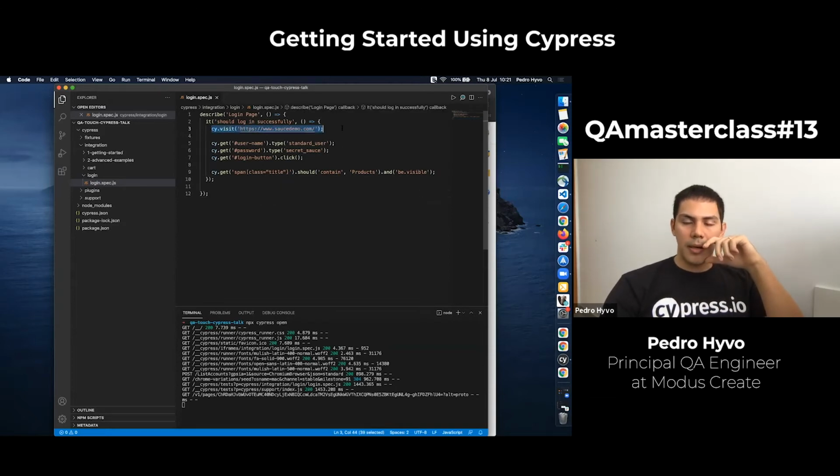For this first line, we are visiting that page. After that, we are looking for the username field and typing this value, and also looking for the password input field and typing this value, and hitting the login button.